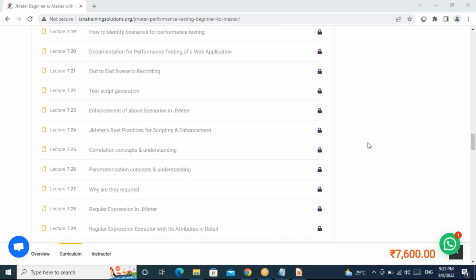For this, to what extent is Java required? Is core Java required for JMeter? A very good question. JMeter is a tool based on Java. It has a UI, but it doesn't mean that you need Java knowledge.